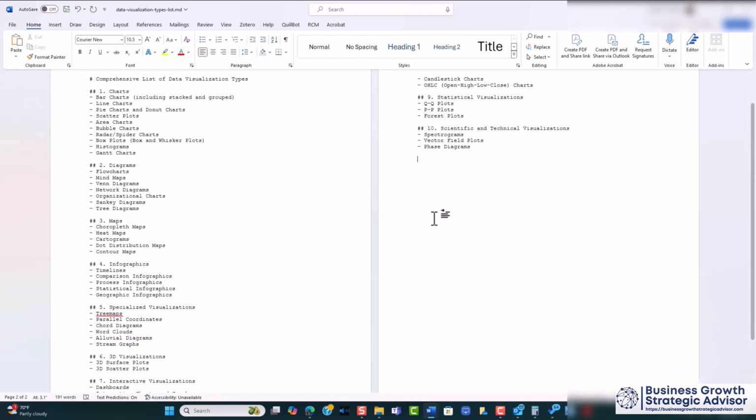That may be a good idea to take a list like this or a document like this and then to ask Claude which of these visualizations will fit our entire set of data. Now, what we have already done is we have created illustrations. Now, what we want to do is we want to further build out our content by determining which of these visualizations are going to fit our data.